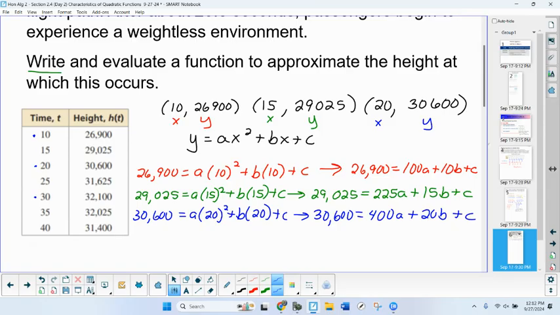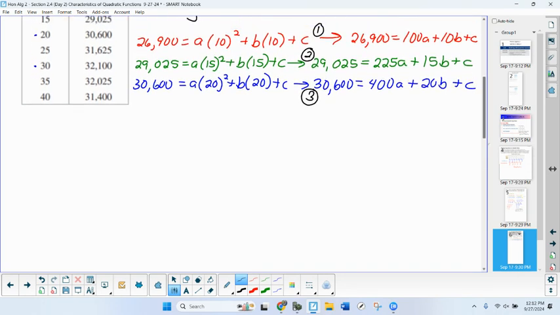And the way we're going to do this, remember we did this once before. We don't have like example 1 where we had C and we knew C. We're going to call this equation 1. We're going to call this equation 2 and this equation 3. Do you guys want to eliminate A, B, or C? Okay. Yeah, y'all should have been yelling C. Okay, because C will be way easier to eliminate.